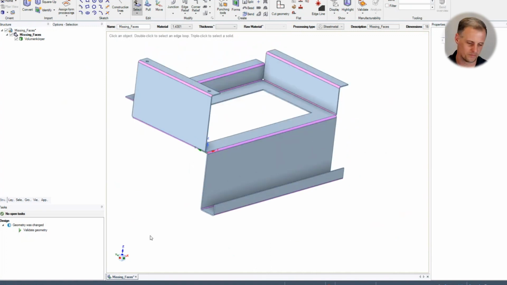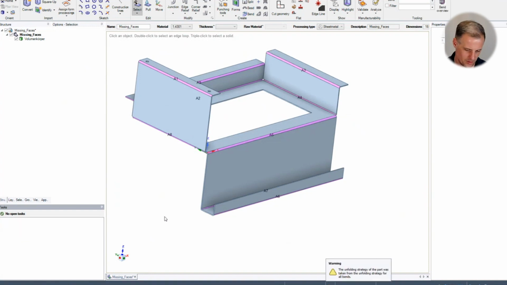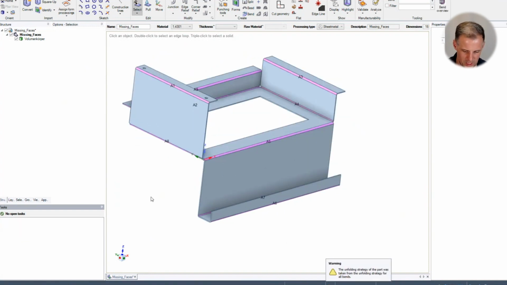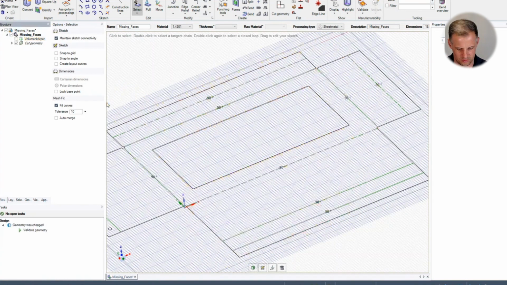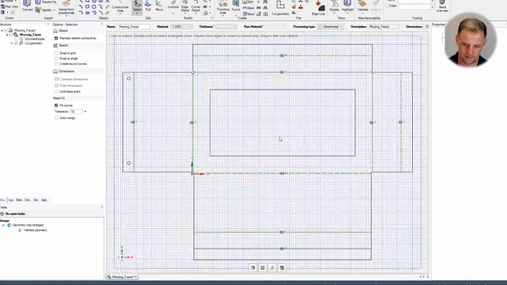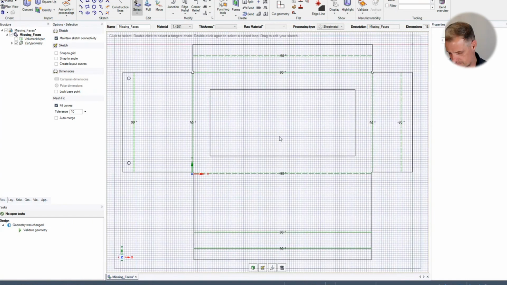And after that, I'm able to create a sheet metal part out of it, which means I can now create an unfolding, a 2D file, which I can use then for additional steps.